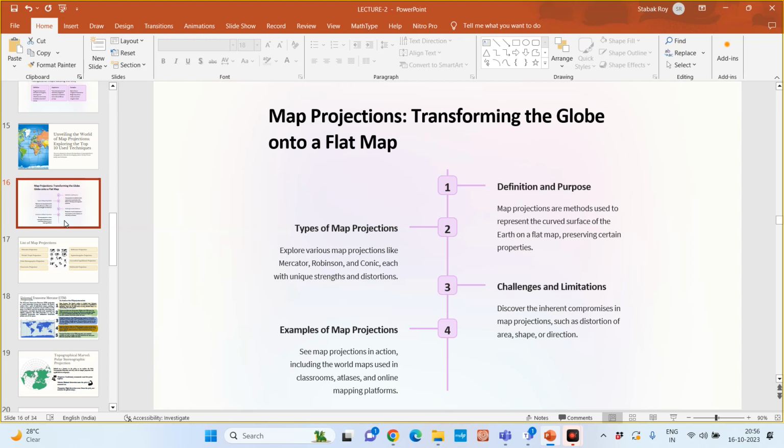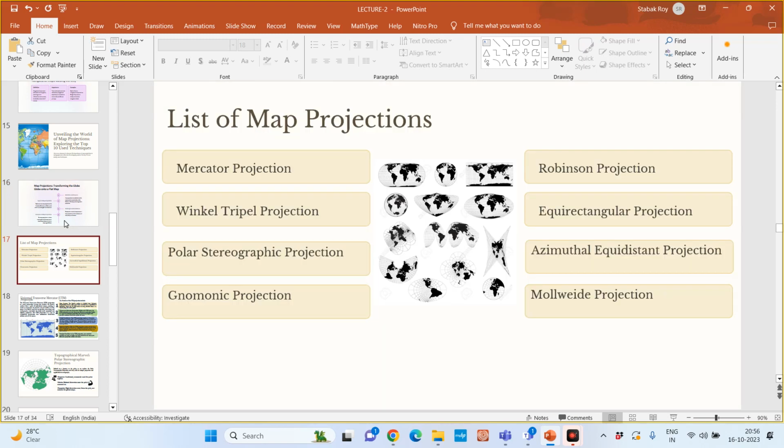Then for example, I will discuss your classroom map: if you look at the map of Australia or New Zealand, and at the same time look at Greenland or Denmark, you find the differences. I will show you how, because this is the Mercator projection.